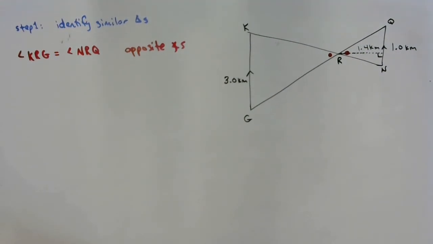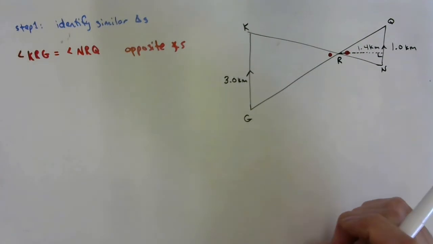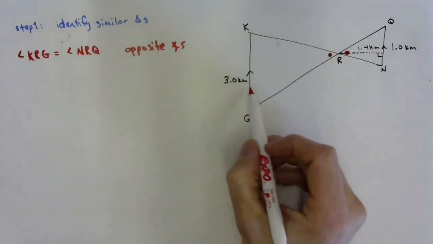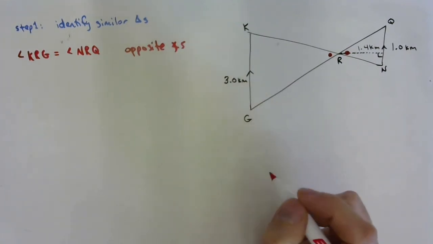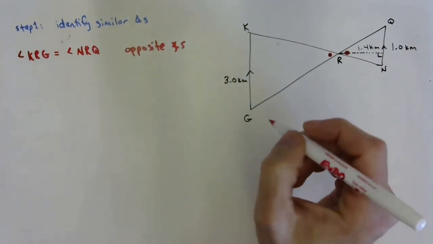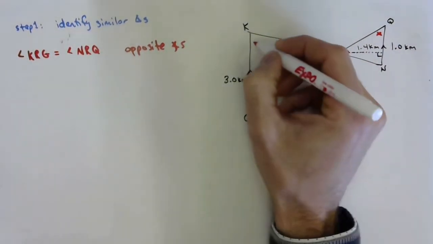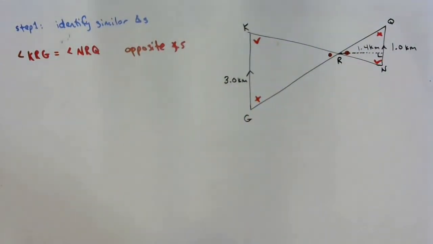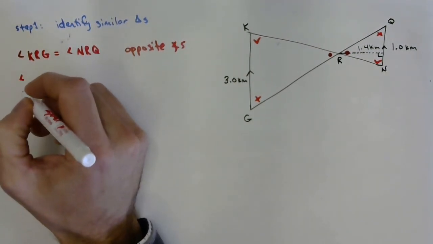All right, let's take on another one. What other helpful piece of information is in our diagram? The parallel lines, which means that G and Q are the same angles. I could talk about G and Q, or I could talk about K and N. Doesn't really matter because they both have this parallel line with the transversal going across. They're both alternate angles. Okay, let's do G.